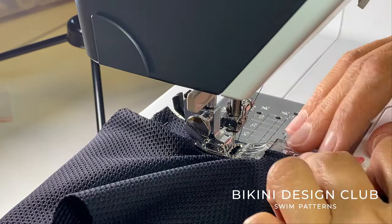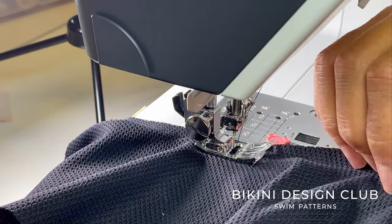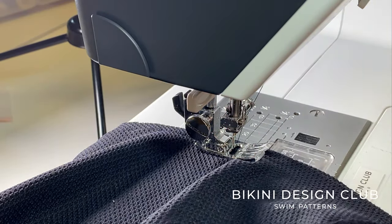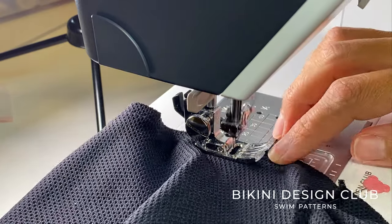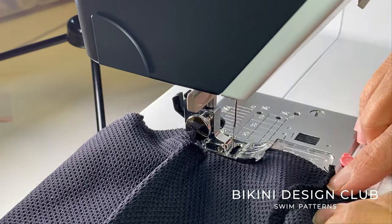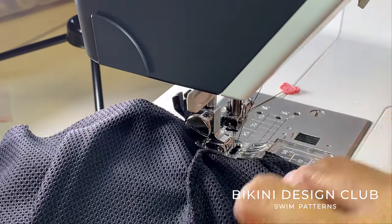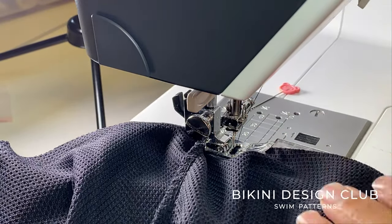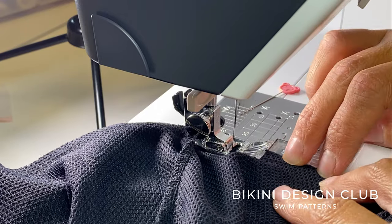I sewed this using my straight stitch, but the ideal is for you to use an elastic stitch, like the lightning stitch or the zigzag. I also have a straight stitch on my machine that is elastic, that has some elasticity, but here I was completely distracted and used my straight stitch. It's okay because later I will do a zigzag, but well, now you know. If you can, please don't forget an elastic stitch when you connect the sleeve to the main pieces.